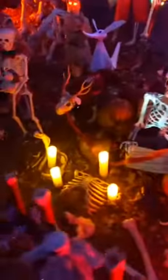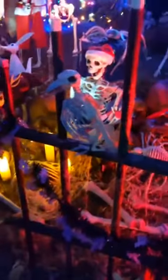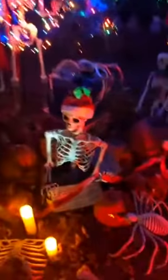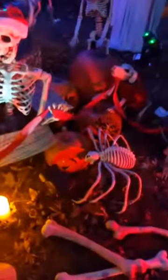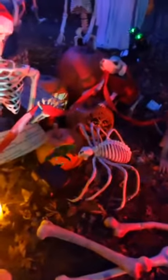I actually won those candles, so they're super fancy, but I just put them outside because I'm an evil person. There's my birdie and a very old sign that is fading like crazy. You can see some of my pumpkins — they're all funkins, so I've had them for years and years, and they're not doing so great.